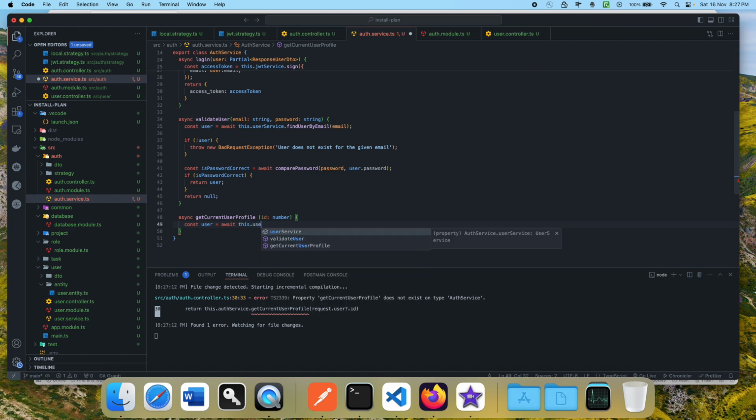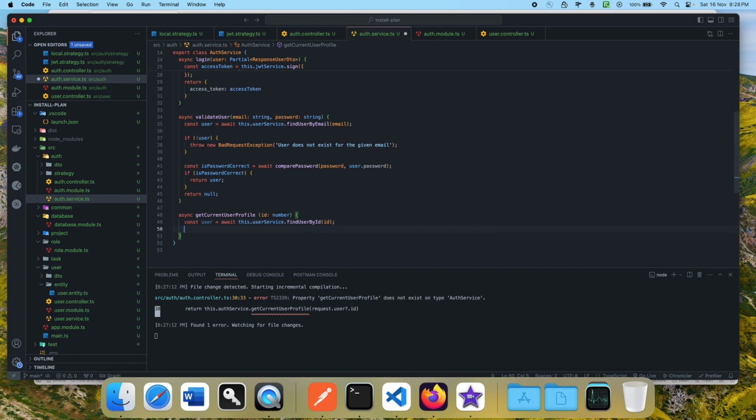So we are going to use user service, and what was the method, find user by ID, and we can pass this ID, and then we can return it.